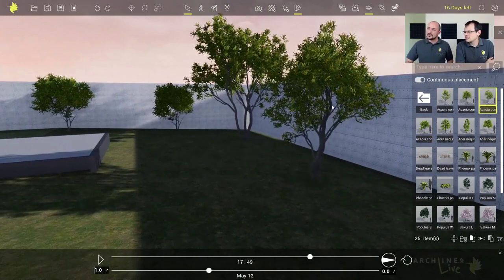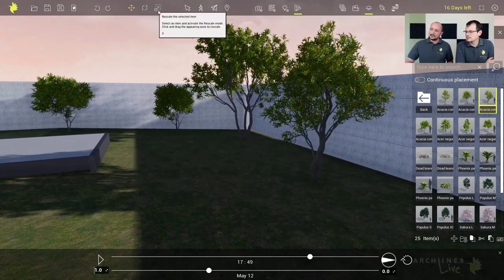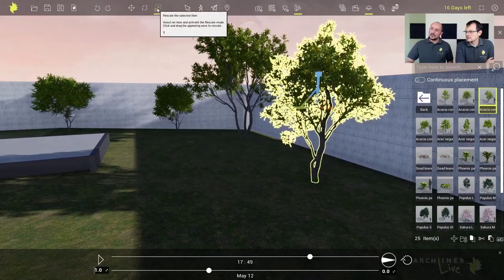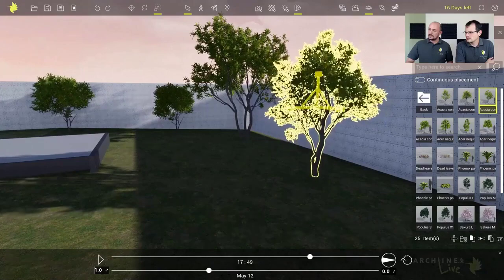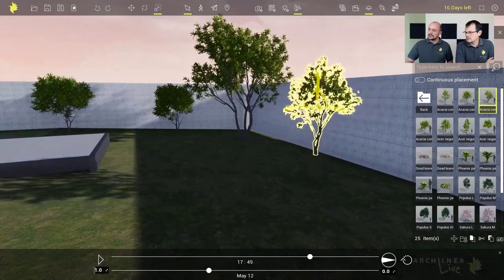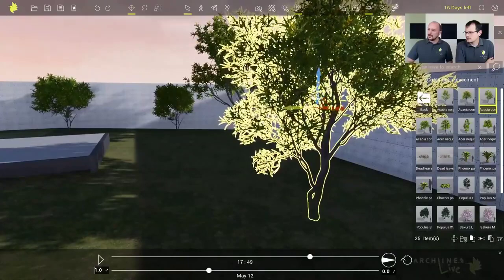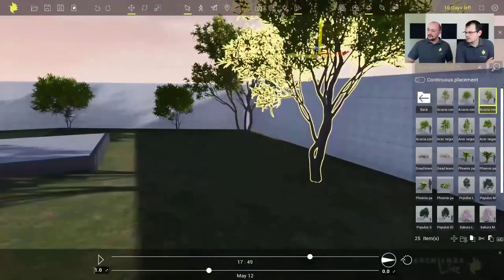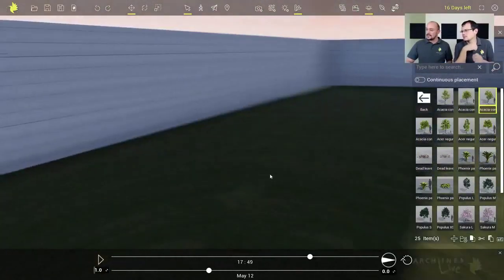And I can even change their size. So if I don't like this size, I would like to make it a little bit larger than this, then I can just do the same thing like before. I can just select the item, change the rescale option, and then I can just change its size by moving the mouse down or up. And then when it's changing its position, I can just again move it up or down and find the best spot that I wanted. And the same thing goes around here.